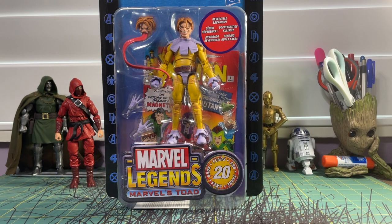All right, guys, we've got another new figure that came in. It's the new 20th Toy Biz anniversary Toad figure. I never had the original Toad from Series 1, which I think was like 2002? Oh yeah, 20 years. I'm an idiot, because this is the 20 years anniversary special packaging.